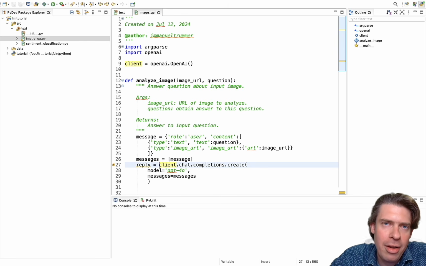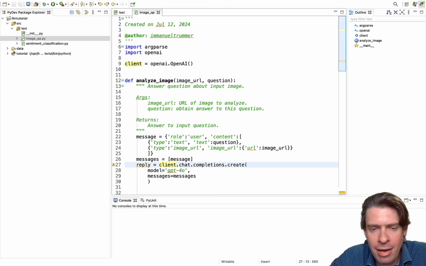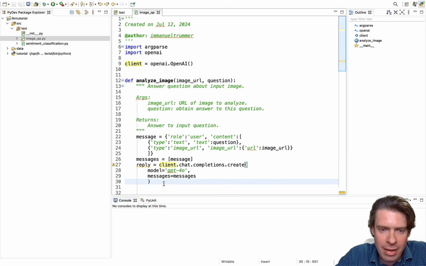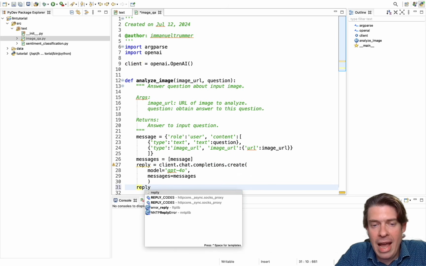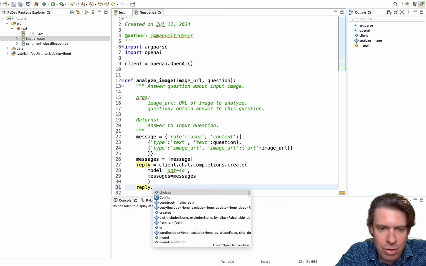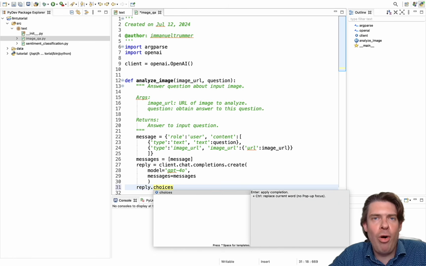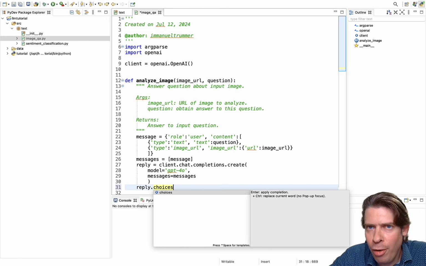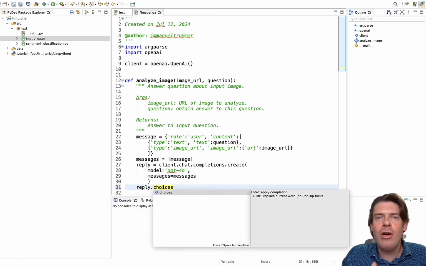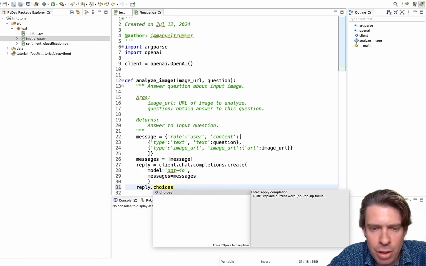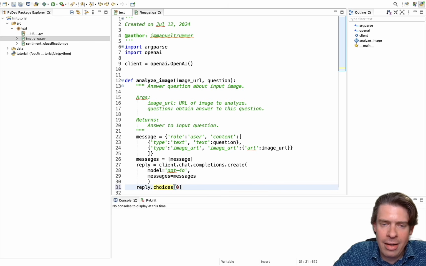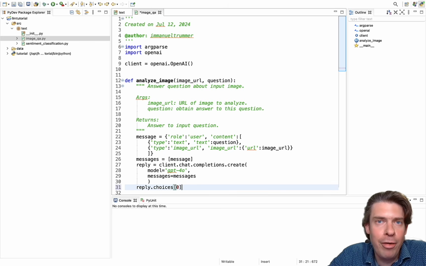What I actually want is to access just the answer from that reply object, and I can access that answer as I do in the following. So first of all, I might configure the model in order to generate multiple different answer options. In this case, I'm using the model with default options, so it will only generate one single choice for the completion options, and that means I'm accessing the first element of those choices.